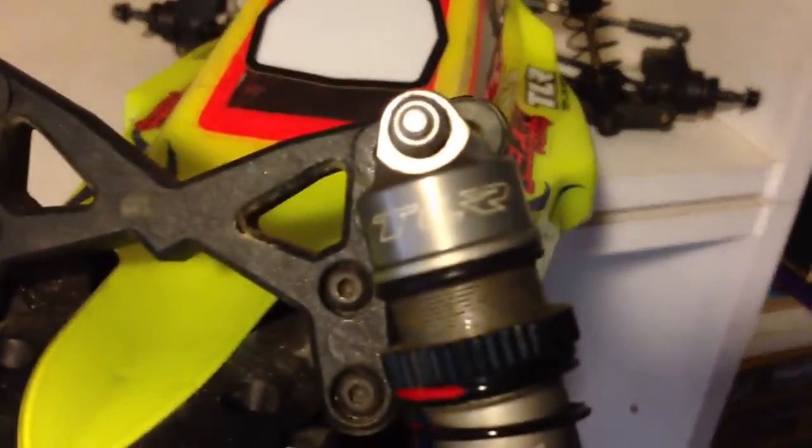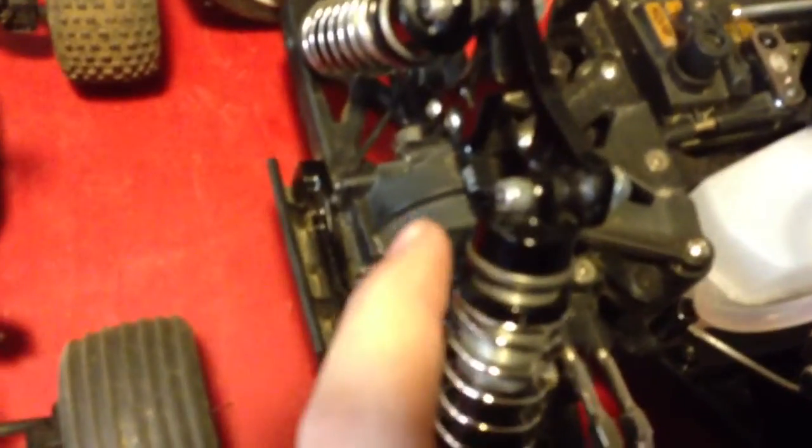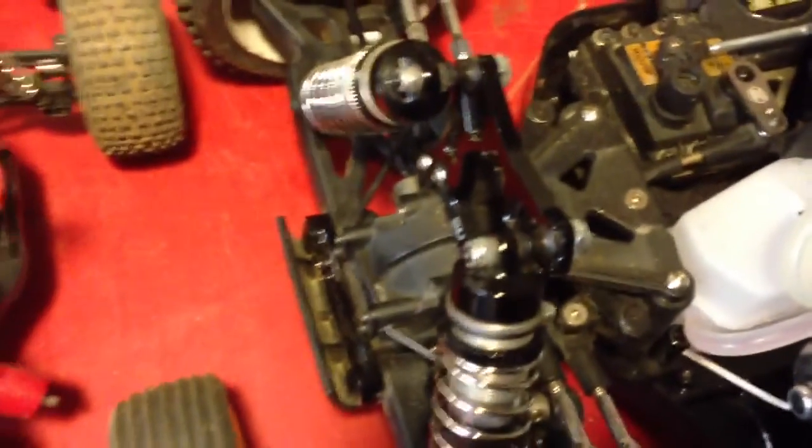Okay, so pretty much what they did was they changed the diameter of the shocks, just like on the 22 up there. Hang on. They say TLR on the front. I don't know if they're prototype shocks or the real release shocks, but they say TLR on the front, just like the 22. Thought that was interesting. Pretty cool though.